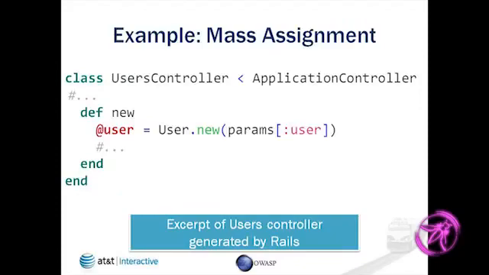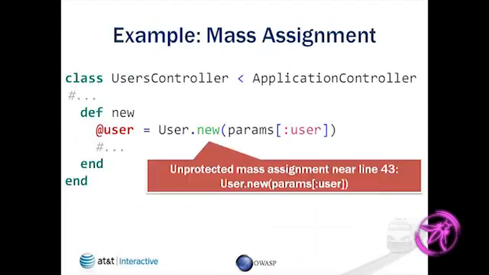And how many of you are familiar with the issue that this causes? Yeah, okay. So this will basically take all the parameter values that you're passing in, and it'll put those directly into the database. So if you're not restricting anything, we'll show an example later. If admin is one of your attributes, then people can just add that into the query parameters, admin true or 1, and now they're admins. So assuming that you're not restricting access, you will get a warning like this.